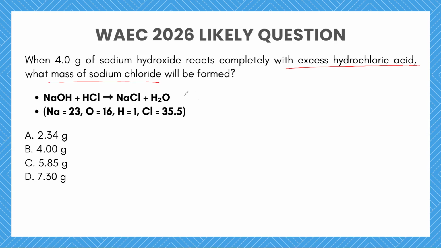So the first thing to do would be to take a look at our balanced chemical equation. So we have that over here. Now the balanced equation shows us the information about the mole ratio, and that mole ratio would be the platform upon which we'll get our answers from. So let's go ahead and check out what we are focusing on.